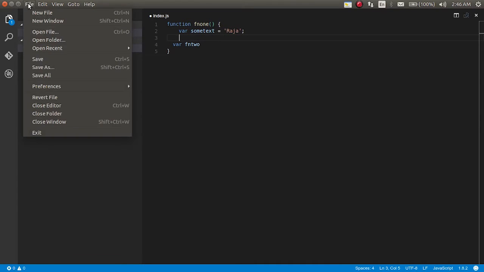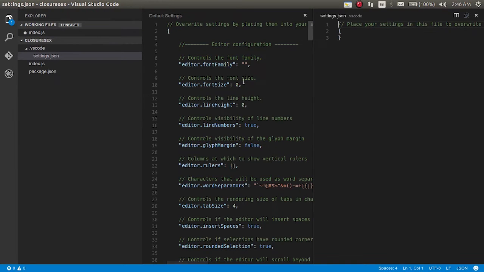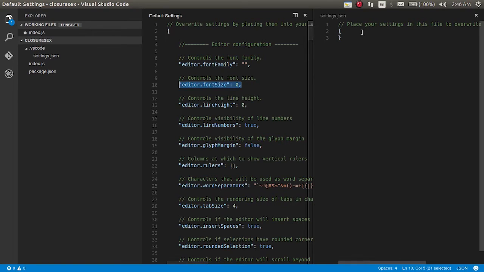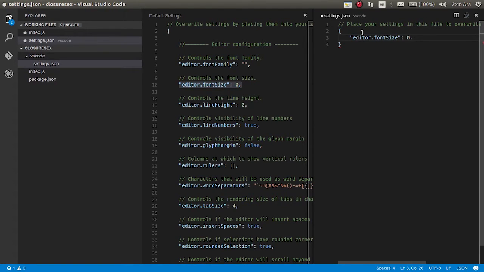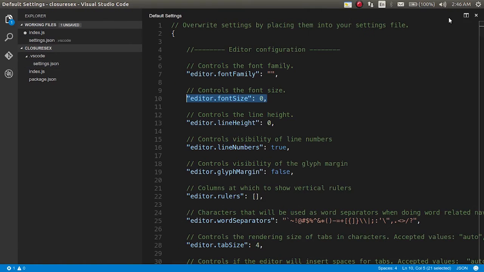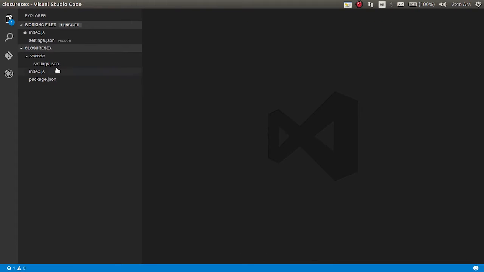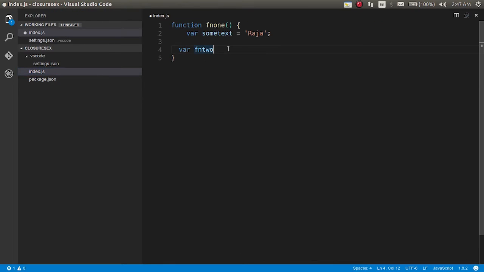I'll just make this a bit bigger so that you guys can see. Okay, and this will be function2. It will have another function. It won't take anything.